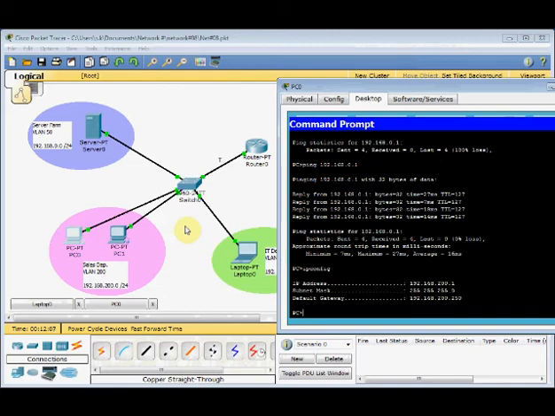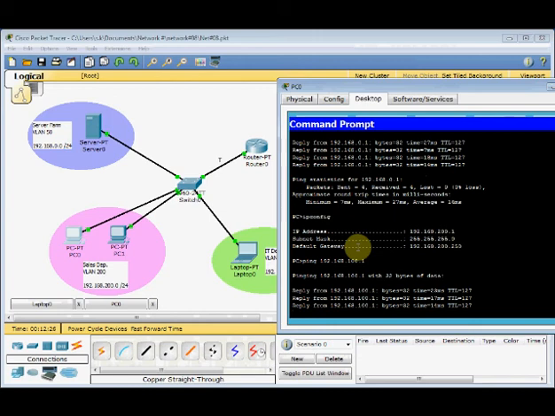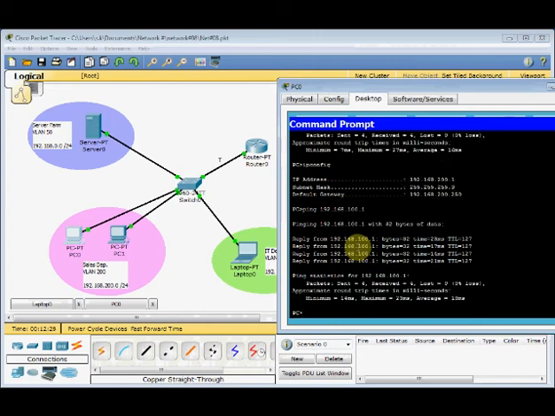Do some testing. Some people may ask, in that case, is there communication provided between the laptop and the PC as well? The answer is yes. As you can see, I try to ping the machine in the IT department from the sales department, and as you can see, we have this pinging. It's up to your organization and the definition of your network. You may or may not need this ping. By enabling the router on a stick, you enable the pings for all the VLANs you configured. Then you can apply some access lists in a real world environment to prevent this kind of communication. I will show you in a coming video very soon.